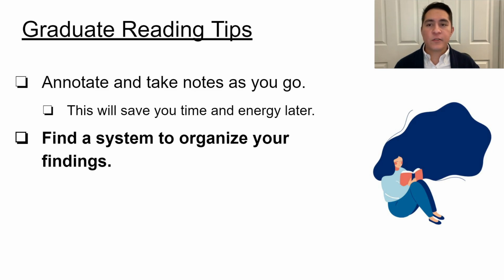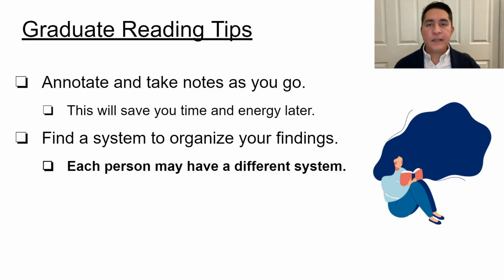It can be a hassle to sort through more than a dozen papers and read all your annotations and notes. Find a way to quickly access all the information you gathered from your sources. Each person might have a different method for organizing their annotations and notes from their articles. Next, we'll review a few potential ways to organize your thoughts.